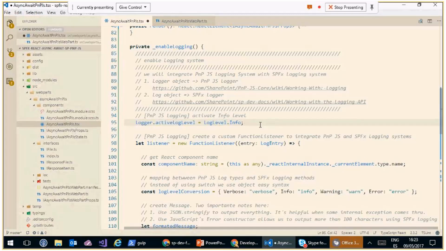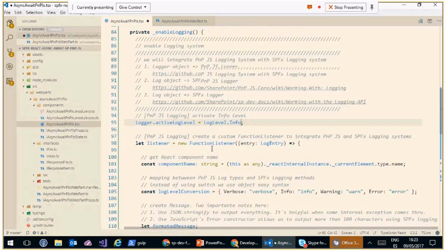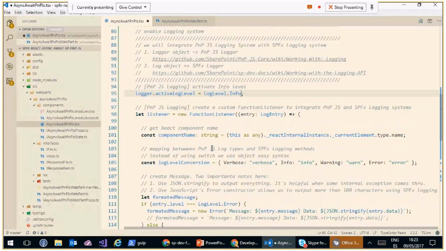on the screen. And currently in PnP JS core, we have different listeners. The default listener is the console listener, but in this particular scenario, we are using the function listener, which is this class we are using here. That allows us to customize the listener a little bit more.